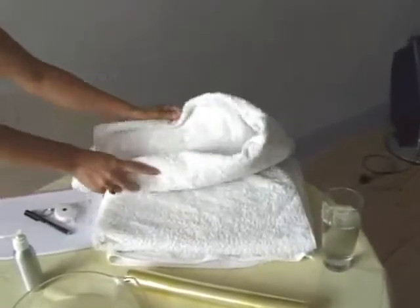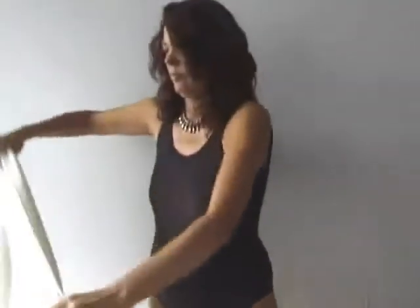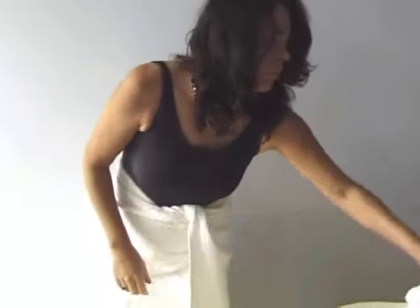When you have finished putting cling film around the bandages, take a towel, place it round your body, ensuring that your thighs are well covered. And now you can sit and relax for an hour, but you must keep warm. We would recommend that you drink water during your treatment.